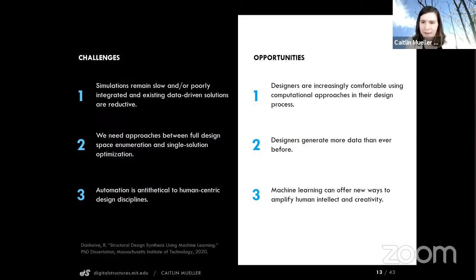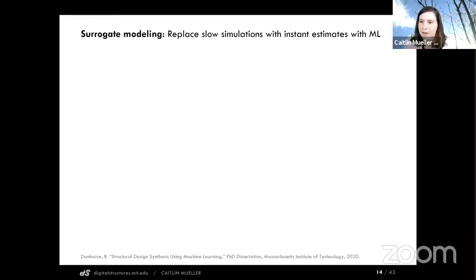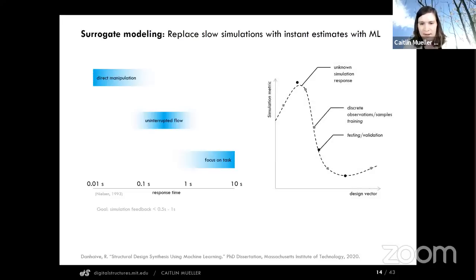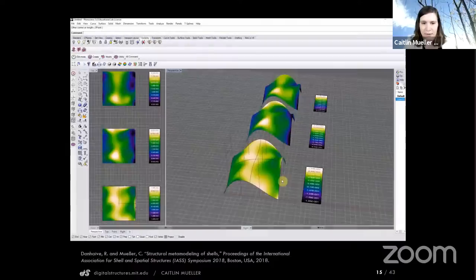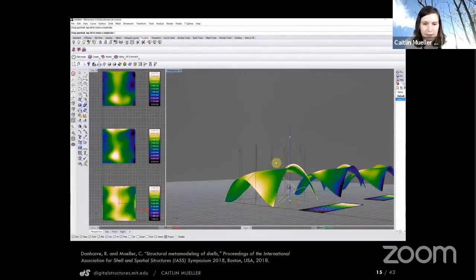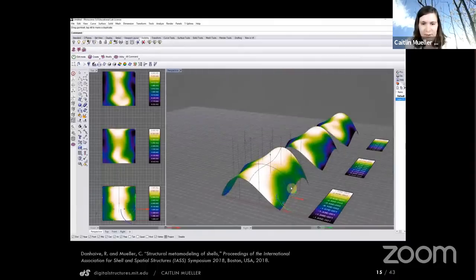There's a lot of data that's available. And there are also new methods that are evolving in machine learning that can make use of that data and enable creative processes. One of the simplest examples of this is something called surrogate modeling, which tries to address the problem of slow response time from a computer in a design task where you'd like to be as fast and interactive as possible. It's a supervised learning method that uses a little bit of training data to generate an approximation model of the relationship between design variables and performance that can then be sampled instantaneously to allow things like real-time exploration of shell structures with full displacement information provided in real time as we sculpt the shell.